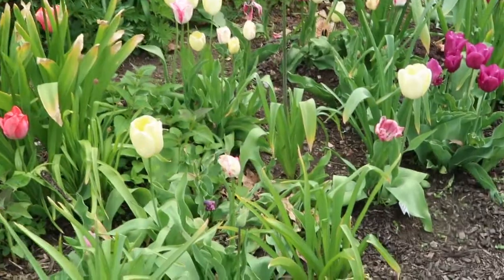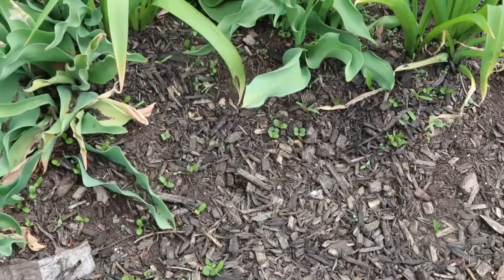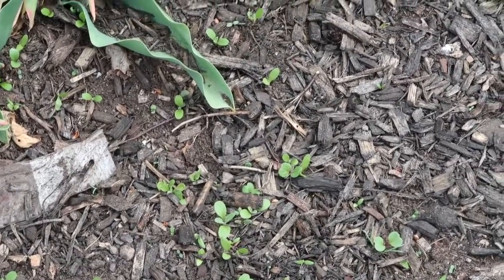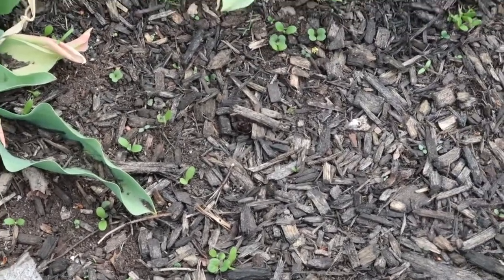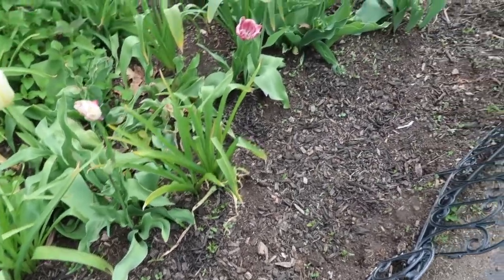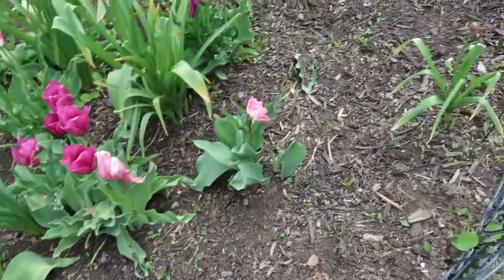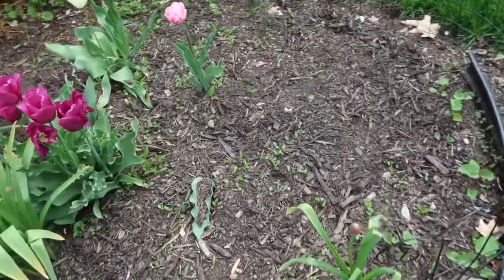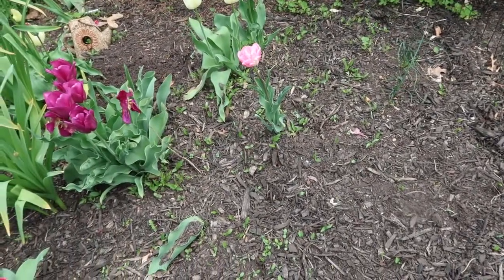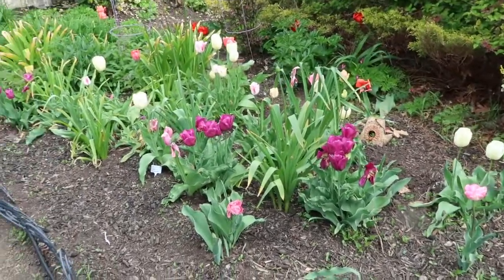So as you can see, here there are different seeds that are sprouting. Some of them are weed seeds, and some of them are seeds that I had sown here before, some wildflower seeds. So I don't really want to dig them up per se, but yet I'm going to need to do something because it's time to do something here in this bed to get things started. At least I feel that way.